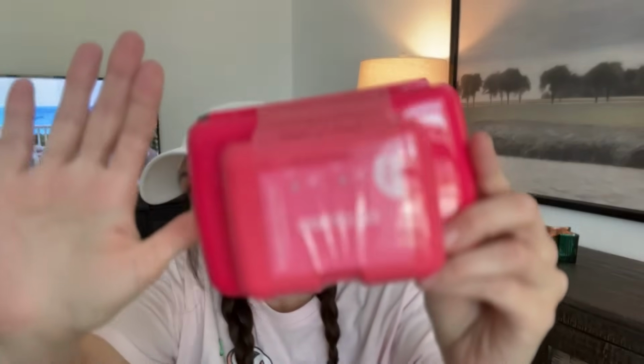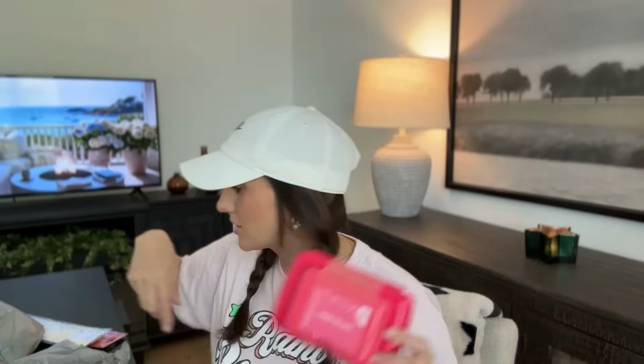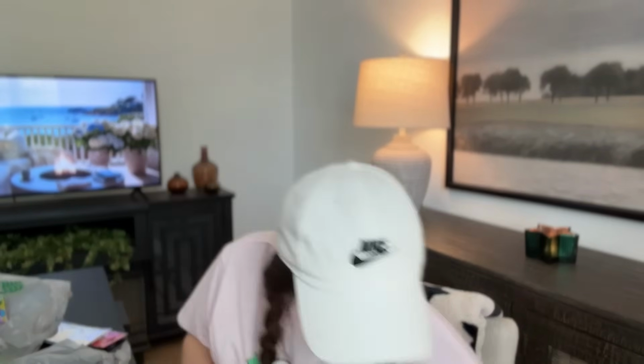Then look at what just made a little comeback. The packaging is different from the last time, I believe, but this is by Sassy and Chic. They were the ones who did it last time. But these are cosmetic cases. Now, what I'll say is they updated this packaging, but the actual boxes are the same combination, the same set of colors. So that's not new in a sense, but they are just in time for an Easter basket for the preteen, the teen, and the older ones. You know, like my daughter's not a teenager, she's 24, but I'm always gonna get her a gift basket. And stuff like this would be really beneficial to the older crowd that's not an 8 or a 10-year-old child.